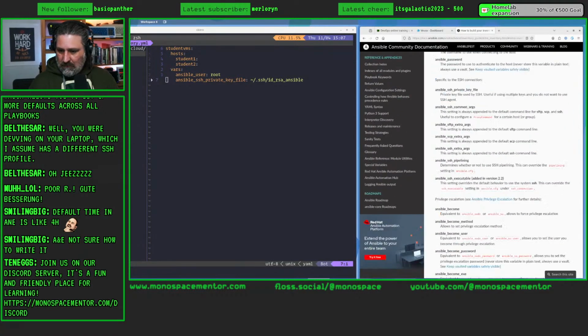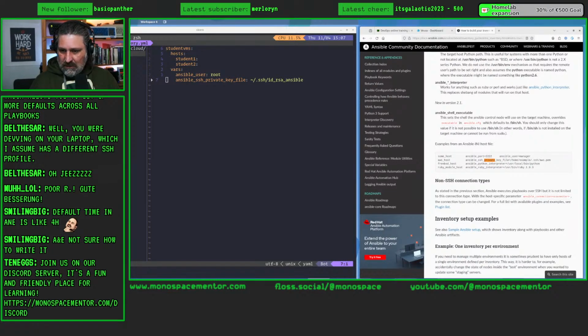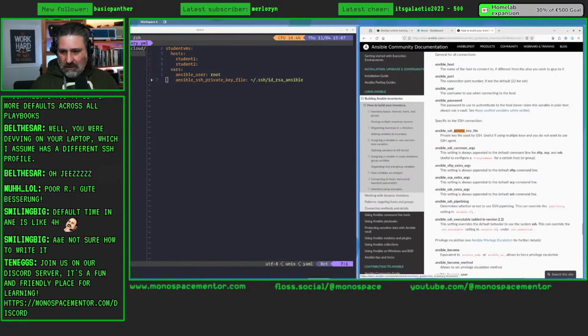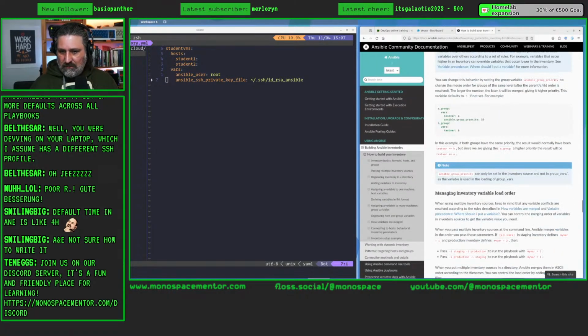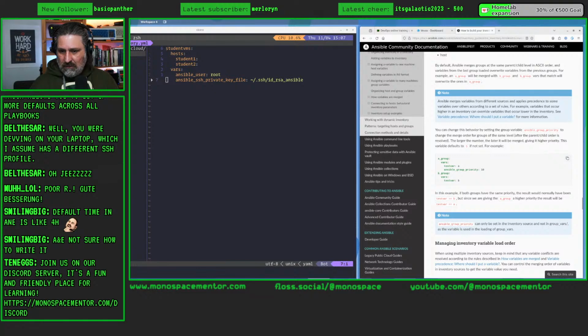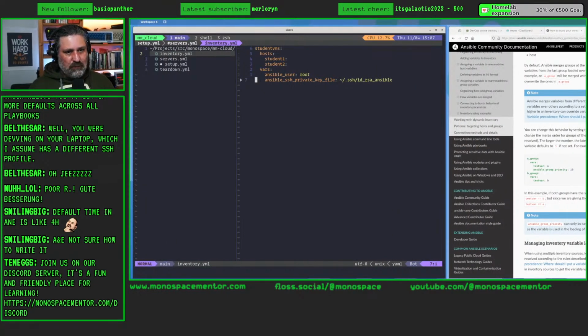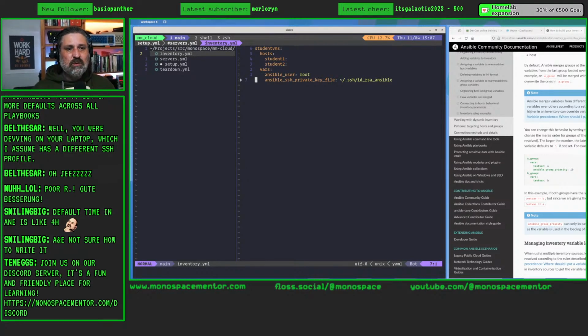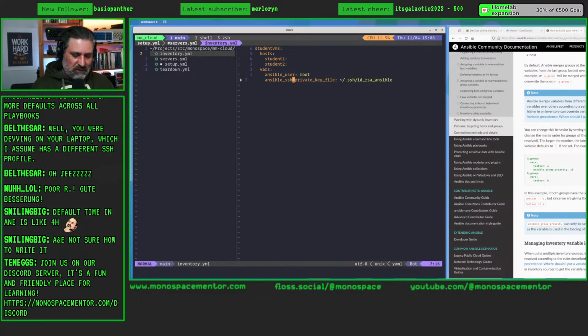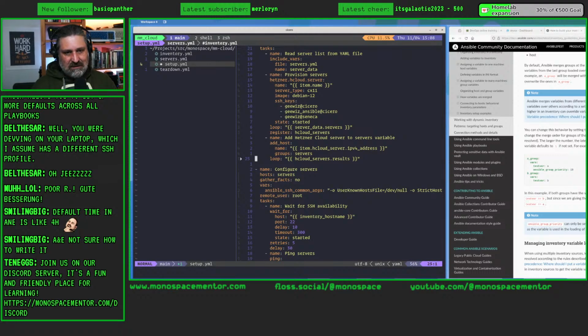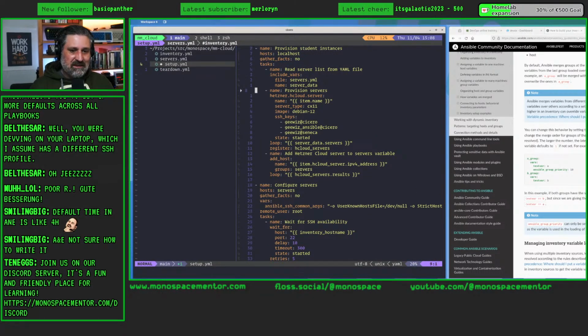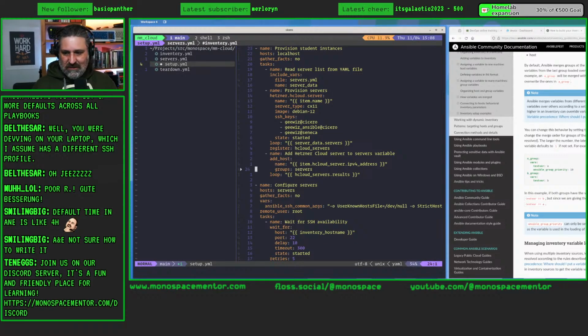So let me see, can we... Let's see. That's an ini file. Here we have the Ansible SSH private key file. So this is supposed to be a variable in here, right? Like here, yeah. For that specific group, which is, in this case, the student VM. Oh, I'm stupid! And that's exactly where ansible.config comes in, right? This is, of course, only the key that is supposed to be used for student VMs. And since I'm not using my inventory group here yet, which I probably should, the key doesn't get applied either. Oh, I'm stupid. That's a beginner's issue, skill issue. Oh dear.